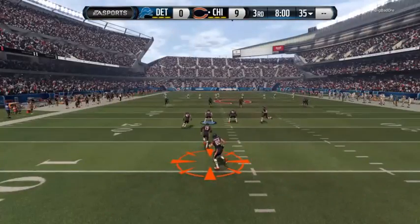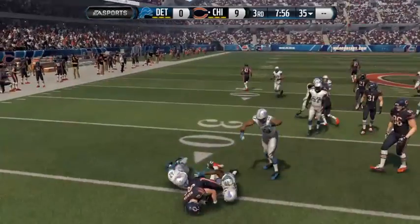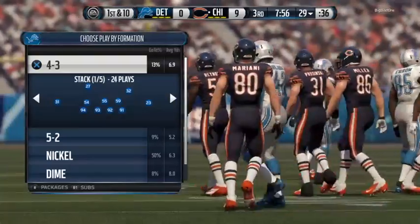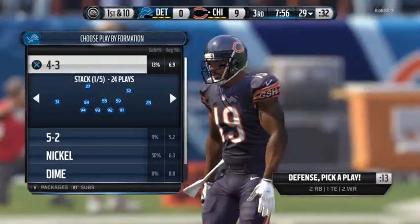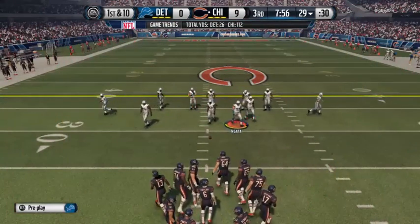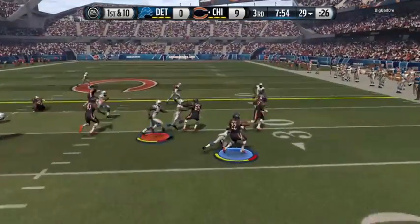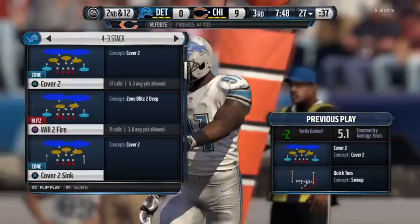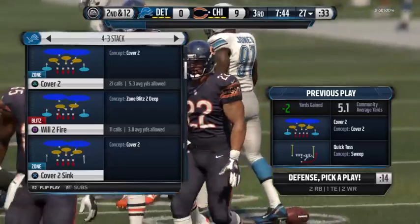The second half is officially underway. He'll start his return — taken down right at about the 29. The Bears take the field in the second half, looking to extend their lead. Halftime is over — you come out, you're not sure what the new game plan is, so feel your way into the game. Don't take a chance early and turn the football over. First down at the 29 — they're going to run on the toss. Jones able to read that play and make the hit. Got to give the defense some credit — on first down there's so many things the offense can do, they were ready for that play and stopped it.